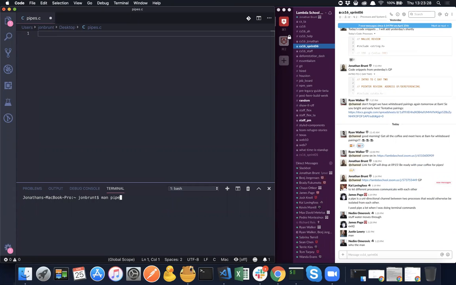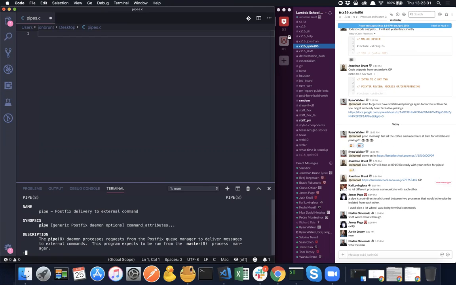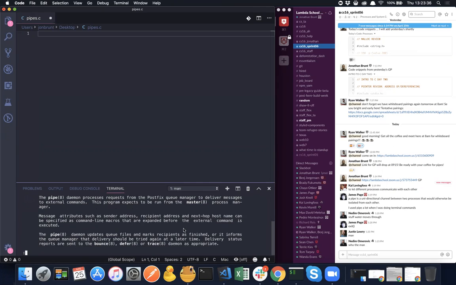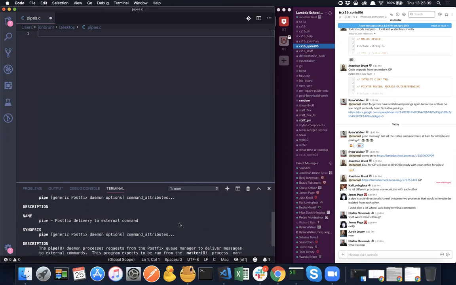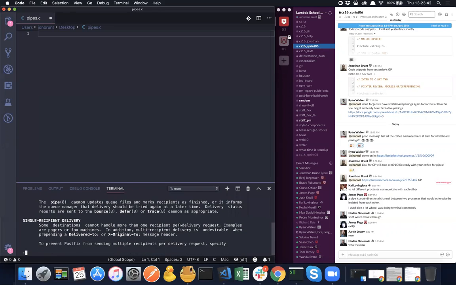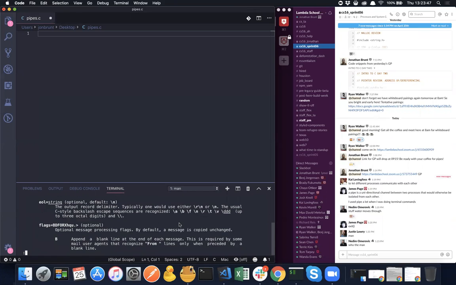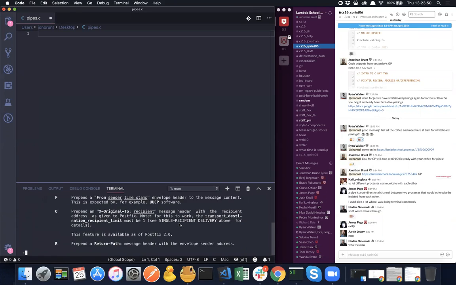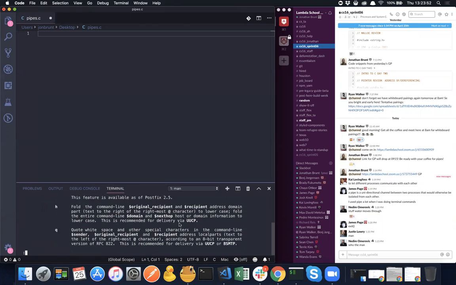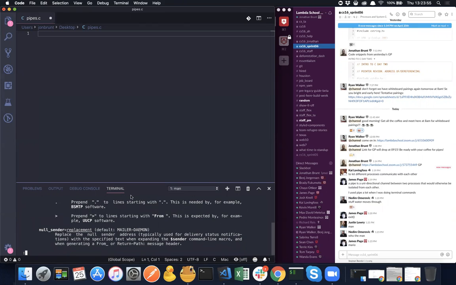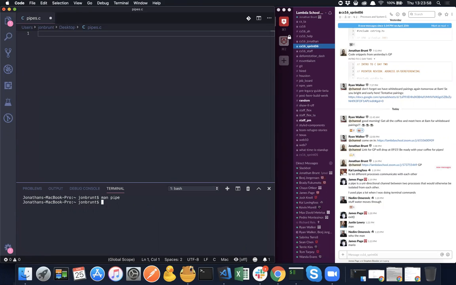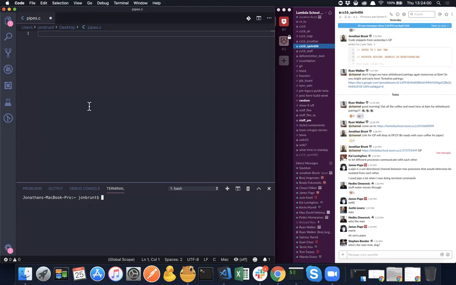But yeah, if you just type man pipe, it's going to give you the information on what you need to include, and more information than you possibly could want. So just remember that that's always available to you, and like I said, you can Google it as well. You can just hit Q to come out of the man page. Just wanted to let y'all know, anybody that wasn't aware of that, that it is available.